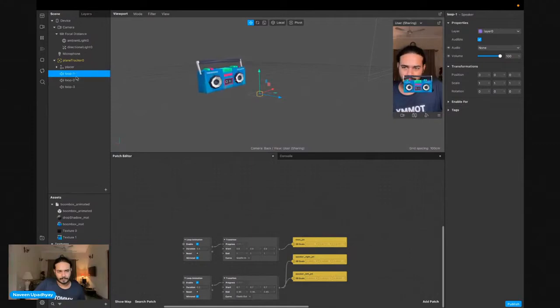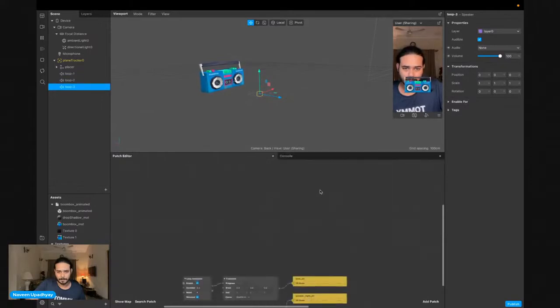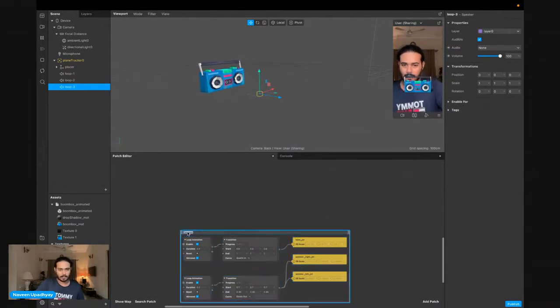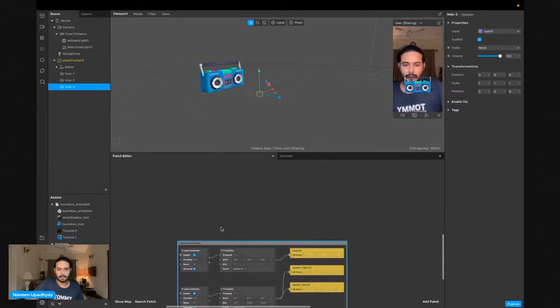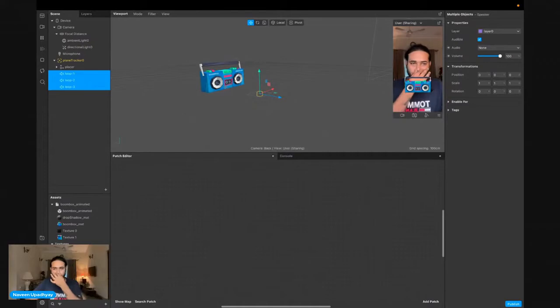These speakers are there, but they don't have any audio right now. So what I'm going to do is bring them out. It's a good thing to comment these things. I'm going to comment this as boombox animation, and put it to the side so that I can come back to it later. And now I want to give something to these speakers, so I bring them in.